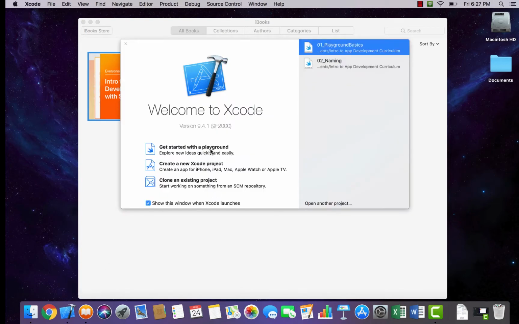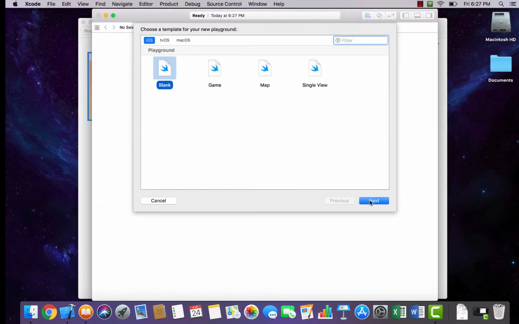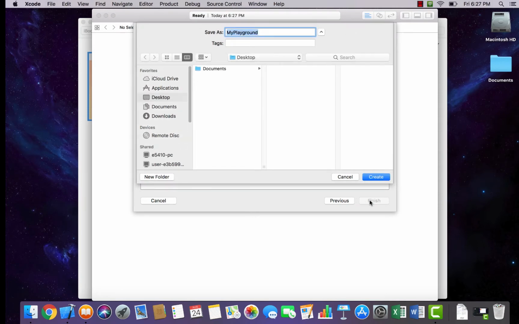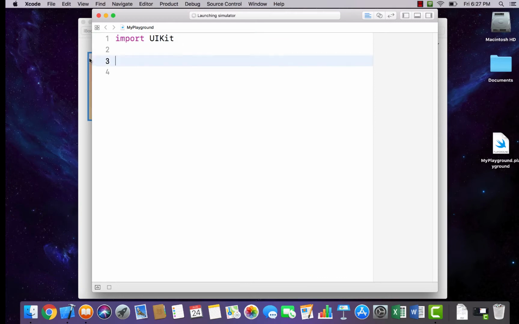We're going to create something called a playground, so just click right there. It doesn't look like a button, but it is a button. A playground is a way that we can explore code to see if it works or see what works. It's a way of experimenting and testing code before actually creating an app for the iPhone or an app for the iPad or something like that. So I'm just creating a blank playground, and I'm going to delete this stuff because we really don't need it.